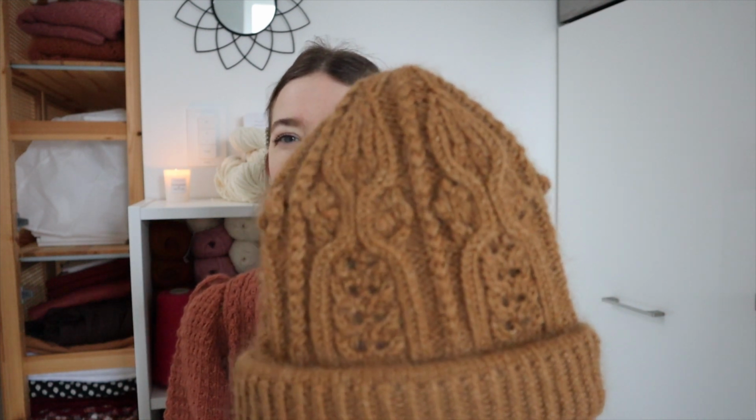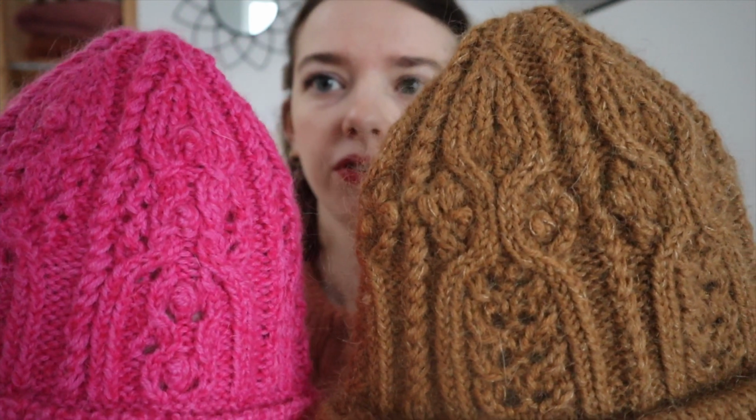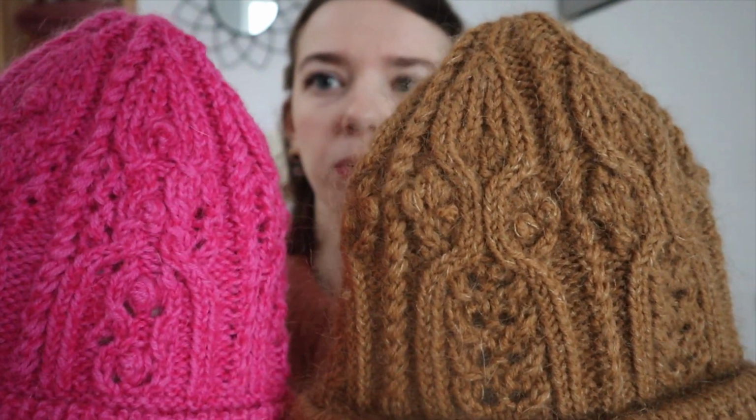So I'm offering 2 different versions. This is going to be version 1. And then version 2 is going to be different, or like an alteration of this one. And I think that's really nice because they are both quite different yet kind of the same. So there's possibilities to choose there. Then 4 different sizes for each of them, ranging from a child size to adult large, which will fit from I think a 43 centimeter circumference hat to a 62 centimeters.